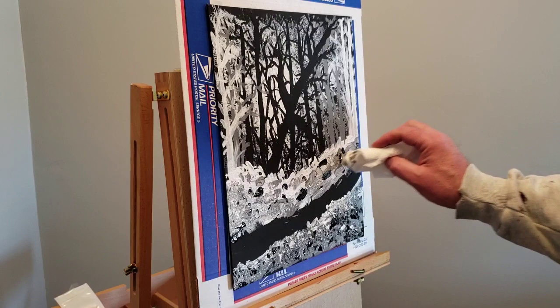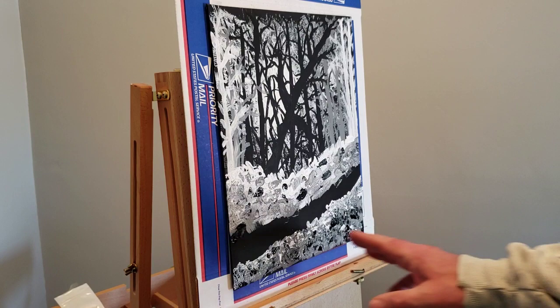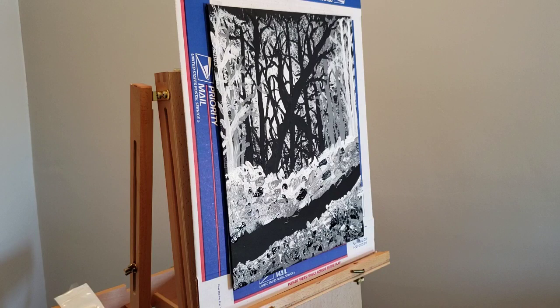I'll let that dry real well, and then we'll get back in, and we'll start with the oil over the liquid clear. Put the liquid clear on first, and then we'll start giving her some color with the transparent colors. So I'm going to let this dry. It's going to take a while to dry because this is pretty thick down in here. But it's kind of cool. It gives it some pattern. Looks like some bushes and shrubs in there.